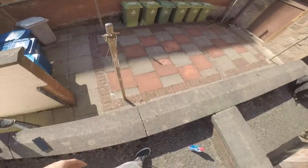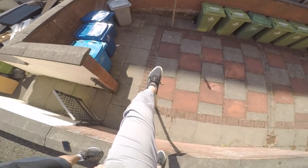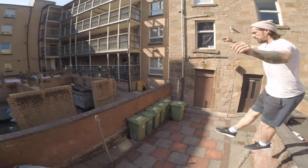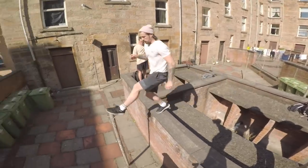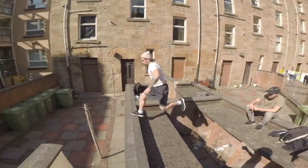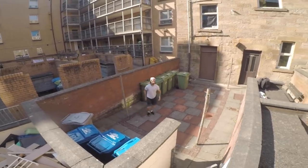Prep for this big pole jump. The wall here. Look how small that is. It just disappears when you put your foot on it. That looks like it could work. You had quite a bit of speed in that as well. Yeah, quite a bit. Oh, you were so close to that without even pushing.